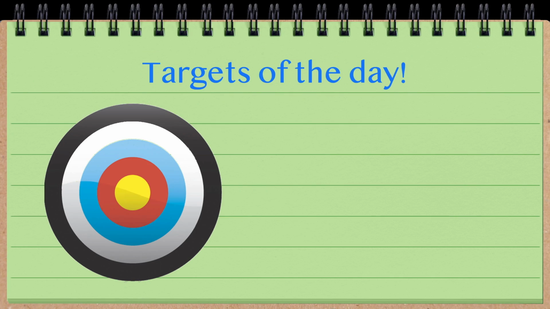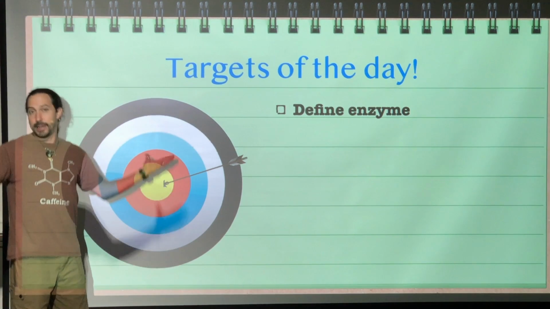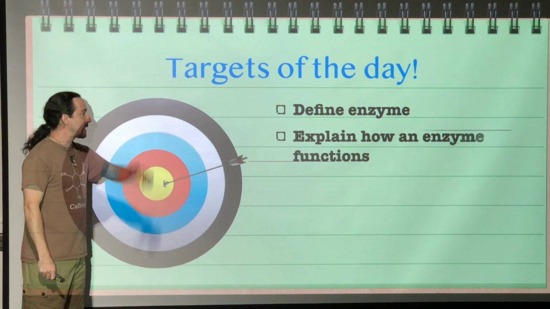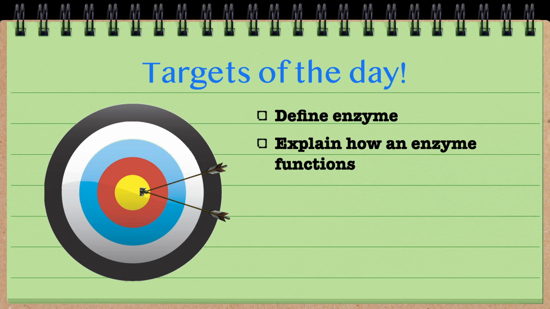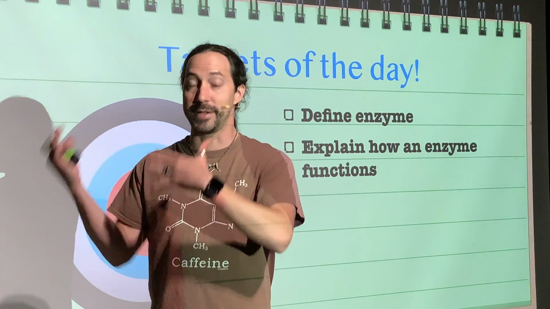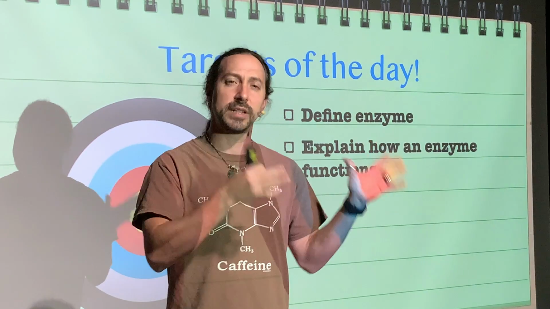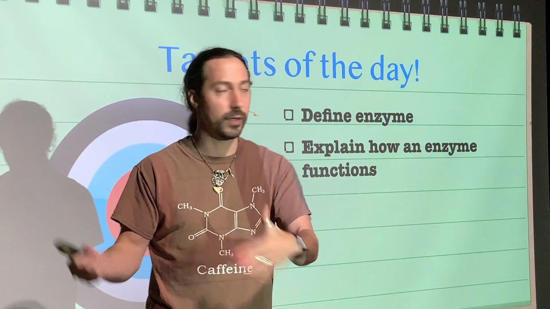Targets of the day, there's a few. First, define what an enzyme actually is. That's our beginning. Next, explain how an enzyme is going to function, because it's not enough to just know that enzymes exist and what they do. Now we have to understand how they do what they do.